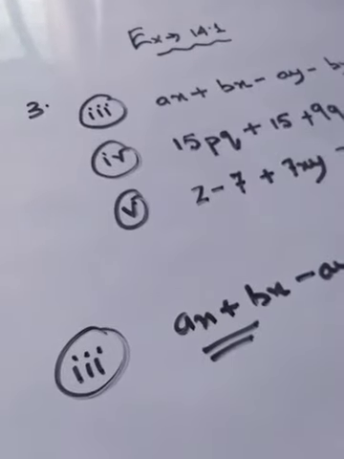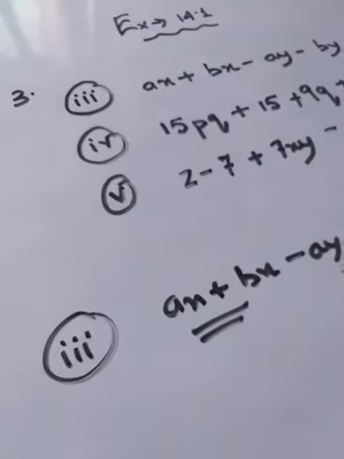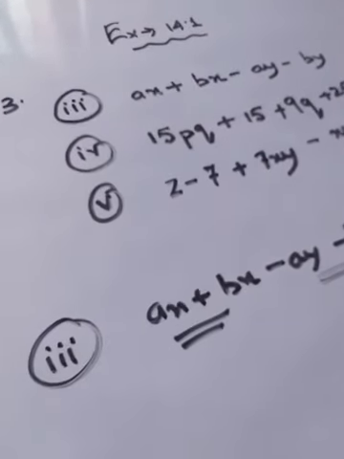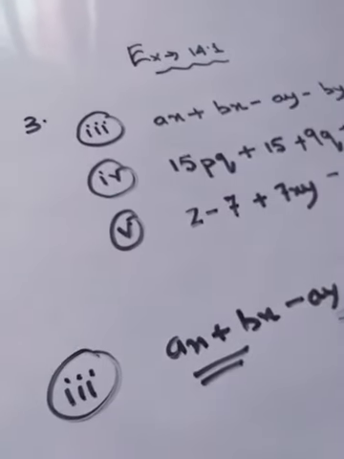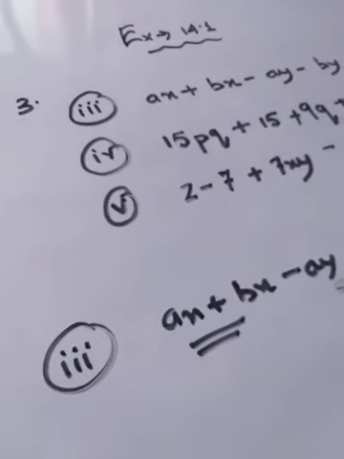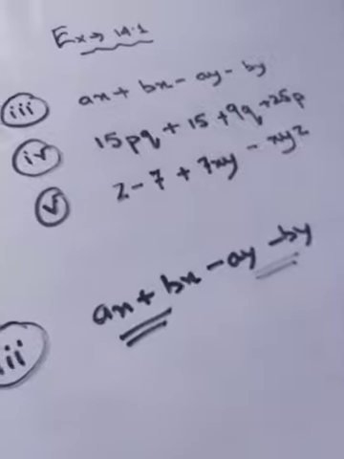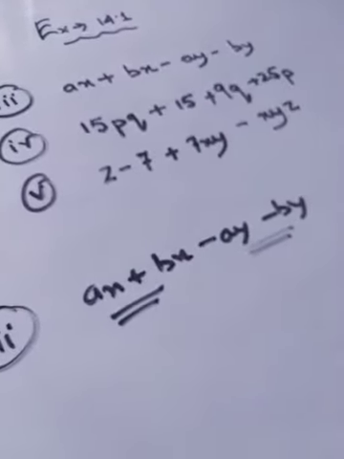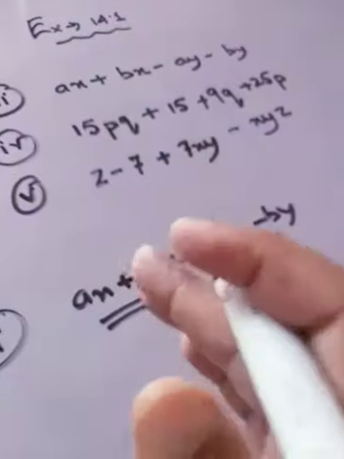Students, in this session I will explain sum number 3, sum number 4 and sum number 5 of question number 3 of exercise 4.1. In my previous video I already explained sum number 1 and 2. I said that when you see the four groups are there, you just cannot take a common factor from all the four terms, as there is no such common factor present in all the terms.